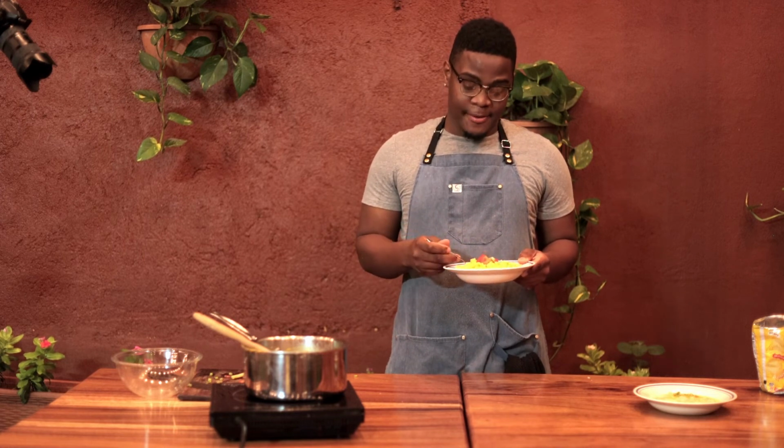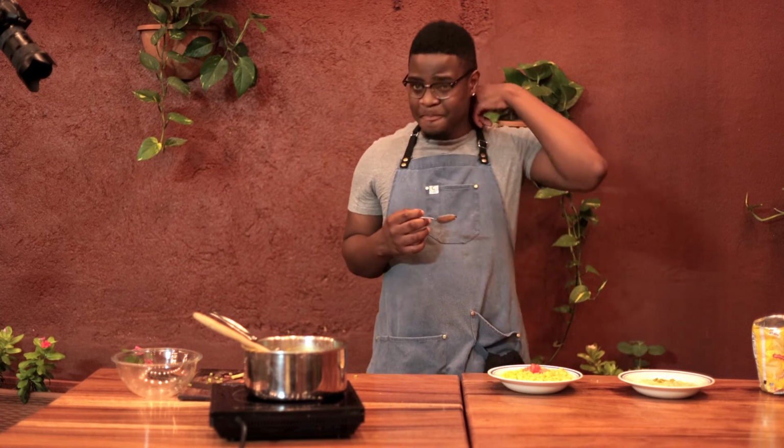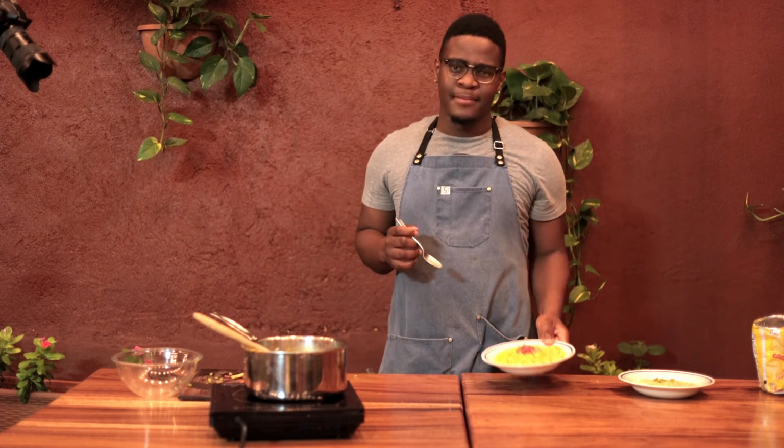I'm pretty sure this is high in calories, very high. It's okay. I prefer the mac and cheese over the potatoes. The potatoes just taste like some soft Lays. Guys, save your time and money. You can try it if you want, but I don't recommend it. But the mac and cheese can go on.